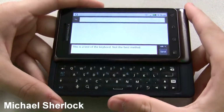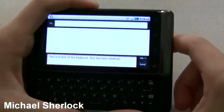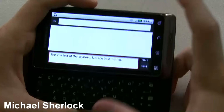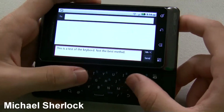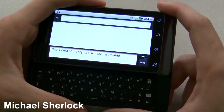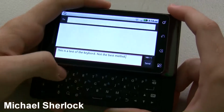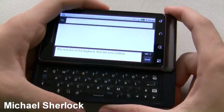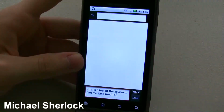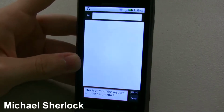It's decent, you can definitely get used to it, and if you really practiced a lot, you could get much faster than any virtual QWERTY board. But with swipe, I think it really matches the top speed that you could get with this particular keyboard. So if you're really a heavy messenger and you really are looking for a top-notch keyboard, you may get this just because it's one of the only droids on Verizon Wireless with a keyboard. But it's nothing to write home about. It's just decent. It does a pretty good job, again, if you get used to it, but it's not the best.